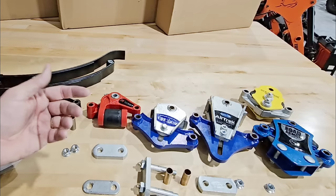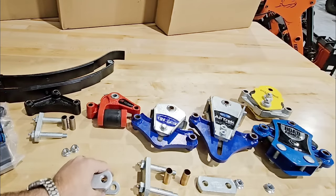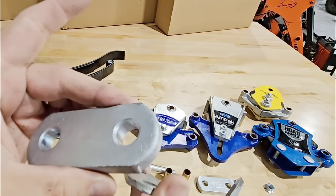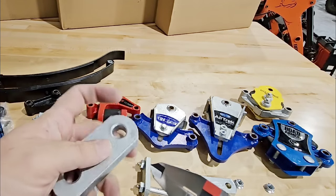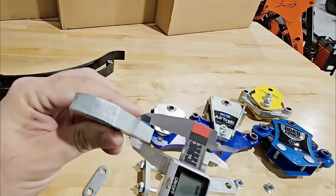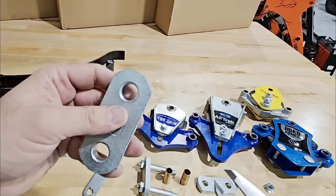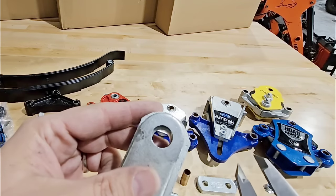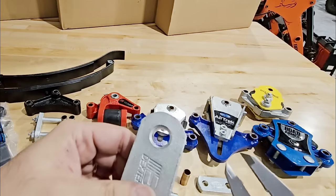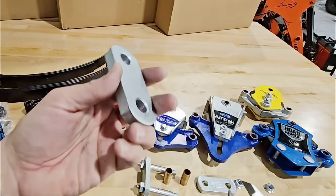A lot of manufacturers have produced a heavy-duty shackle strap. This one is made by Dexter, and it's significantly thicker — looking at them together, it's almost three times as thick. Measuring it, this distance is 11.25 millimeters thick, with an overall thickness of about 12.5 millimeters. It's much heavier with far more material in all the important areas. Everything about it is more robust than your standard shackle hanger.